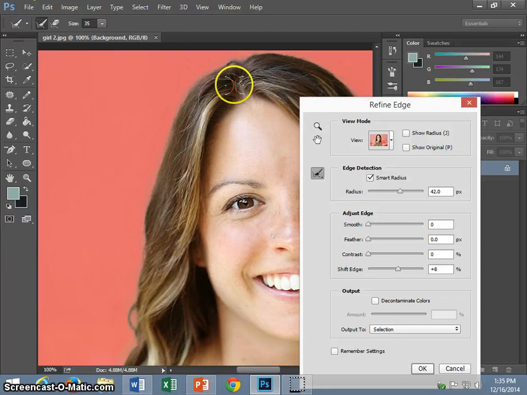There will be some areas though that Photoshop doesn't always get right. Like if you see up here, we can begin to see the pink color showing through that's saying Photoshop is taking a guess that part of her scalp there is invisible. We don't want that. We don't want to see the pink through that because we know that that's solid. So I'm going to click and hold and then choose Erase Refinements tool. If I do that, Photoshop says, oh, that's part of her head. Okay. So it's just this kind of push and pull.